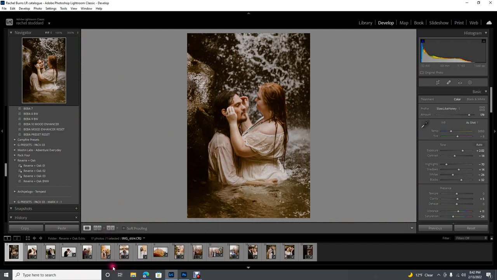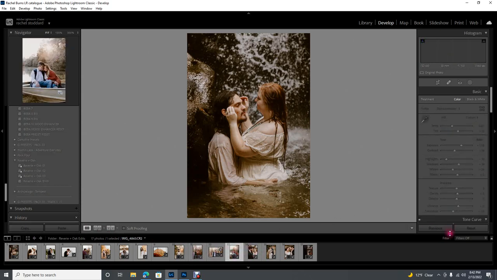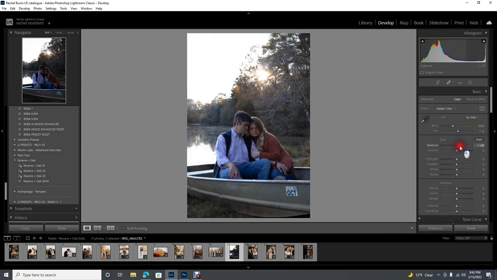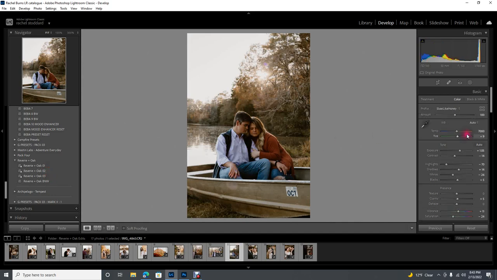And let's see. I want to show you, I adore this image, so I'm going to show you this one, too. So let's give it some exposure. Cheyenne is such a good photographer. A lot of her images have this really beautiful sunlight peeking through, which is like goals for me. I can never seem to get that, although I live in Michigan, so often we don't have sunlight. Okay, we'll expose a little more.